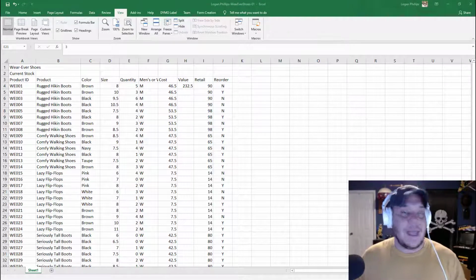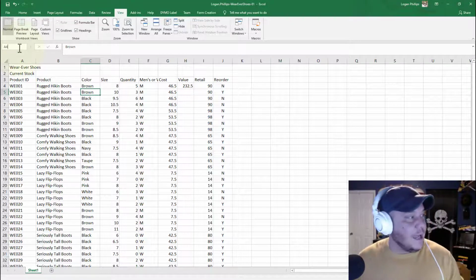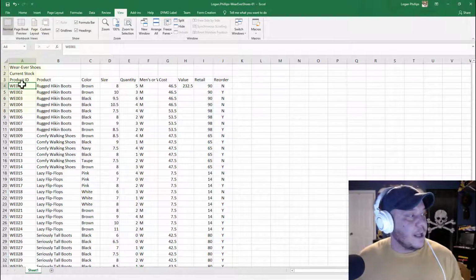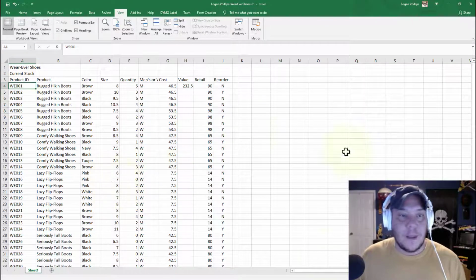We're going to click on the cell A4. Now I can either go and find column A and go to cell 4, or I can come up here, if I don't know where it's at exactly, and type in A4 and click enter, and it brings me straight to it. And you can see column A is highlighted and row 4 is highlighted, and cell A4 is in green in a box there.